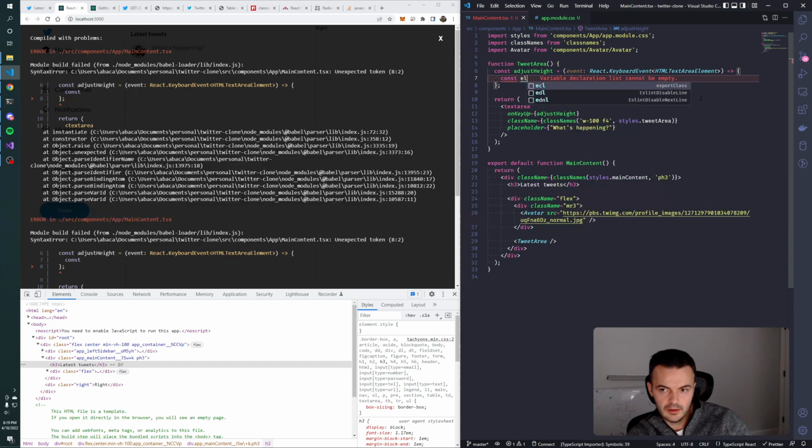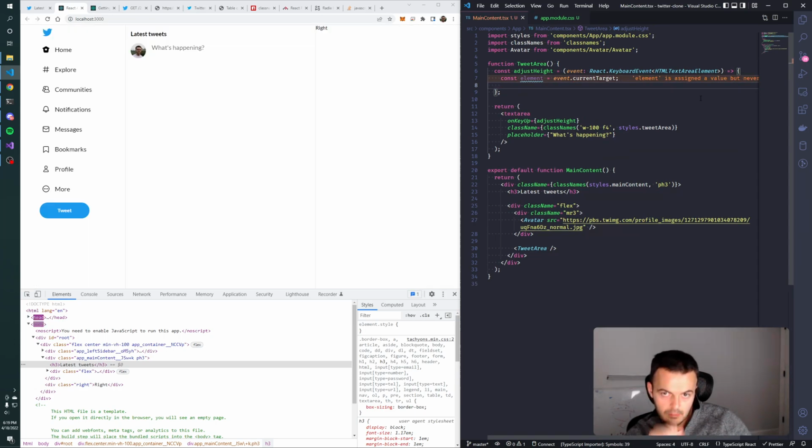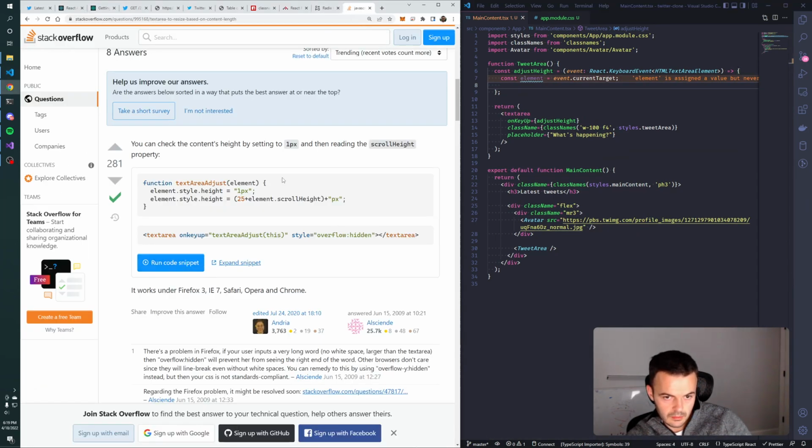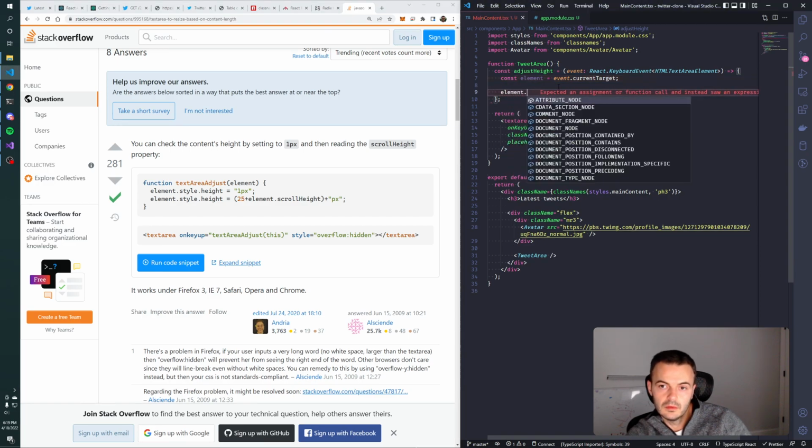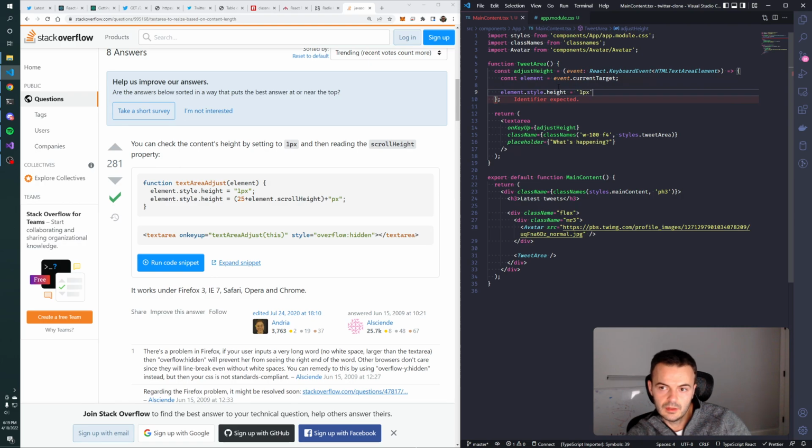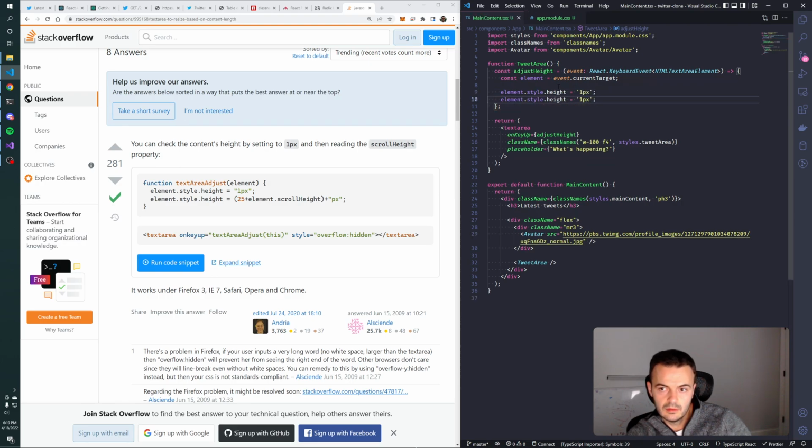We need to find the element though, so the element is going to be event current target. And then, what did this guy do? Element style dot height equals 1dx. He did 25 plus element scroll height plus dx.